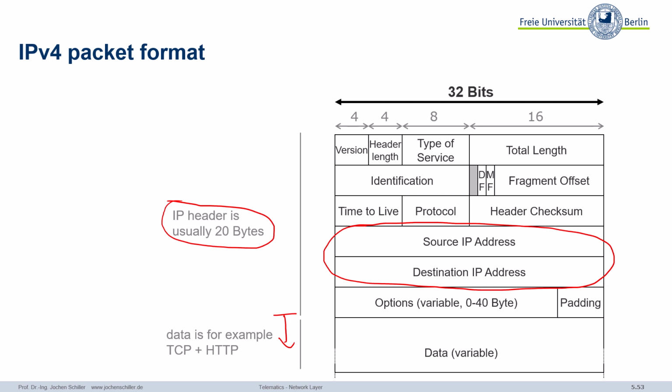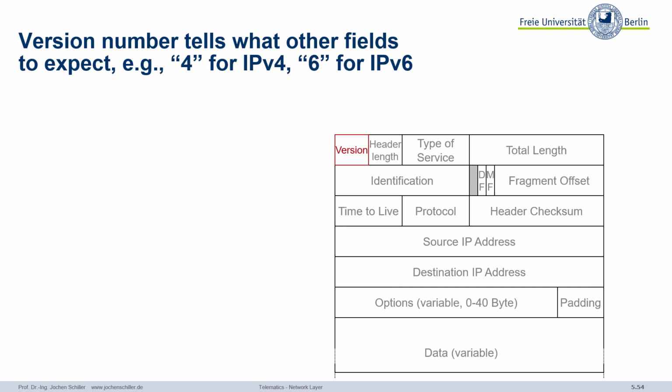So how does it all start? Well, with a version number. So that means, okay, the very first bits will tell you, do we have version 4? Then the structure looks as follows. Or do we have version 6? Then we have later on a close look into this version. Just by the way, there was also a version 5 called Streaming Protocol, ST2, but that has been dropped due to many reasons. Political reasons, but also complexity reasons. There were never versions 1, 2, 3 used in the internet. So 4 is the first protocol and 6 is then the follow-on, although there was some research claiming version 7, 8, etc.